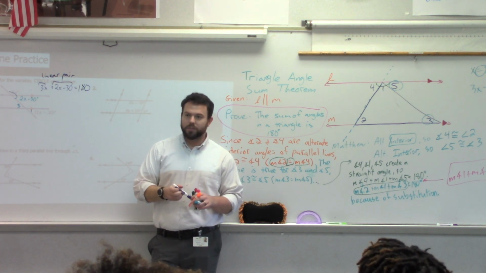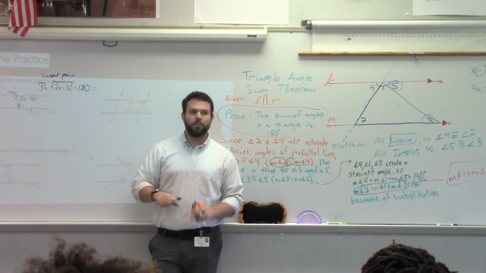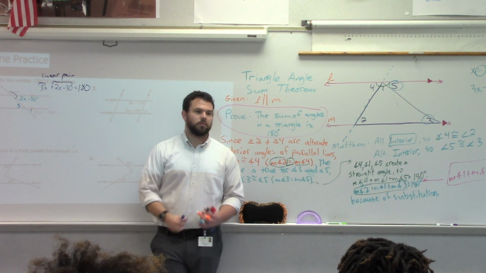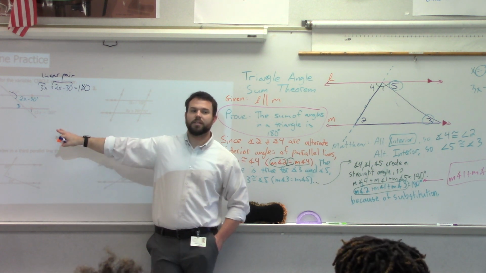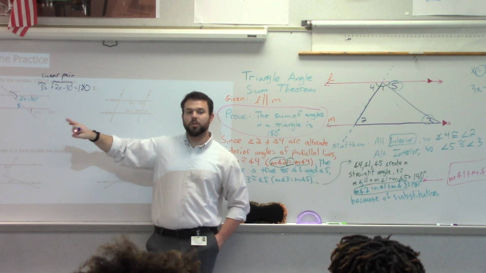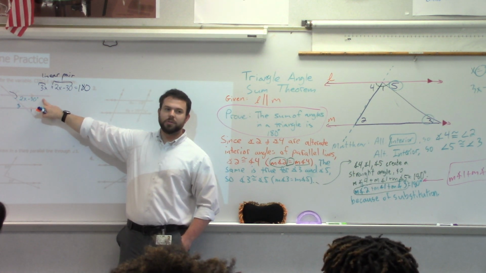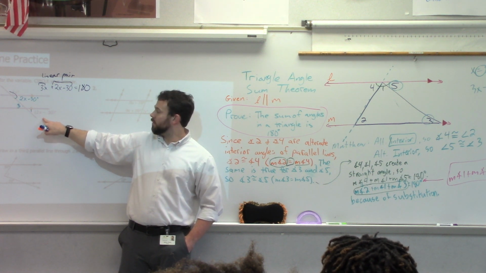But I need you to notice, we didn't know they were a linear pair at first, did we? What did we have to use to figure out they were a linear pair? We'll work on more about that in a second, Ireland. I need you to focus on this detail for now. Why did I know this was 2x minus 30? Because it's congruent.